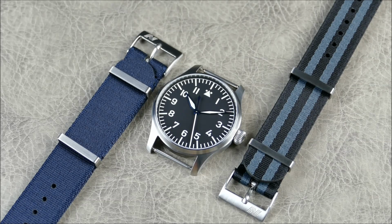They haven't tried to change it too much or make it single pass or really do anything too crazy or exciting with the hardware. But one of the nice things from their latest release, which is what we're going to focus on here, is that they've addressed the one quote unquote flaw that I saw, which was their buckle hardware. From a design standpoint it was absolutely fantastic because it's not held in by any type of spring bar, so it's still super secure, super strong on the wrist. It was just kind of weak in comparison to the rest of the offering because the nylon is so fantastic, very thin, tightly woven, but still has a nice soft feel to it.